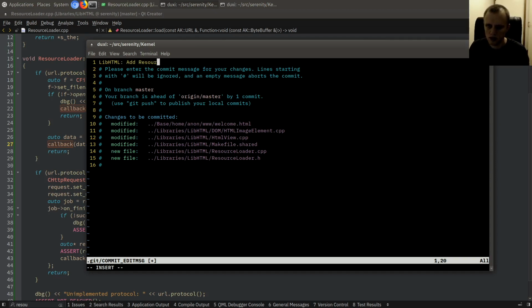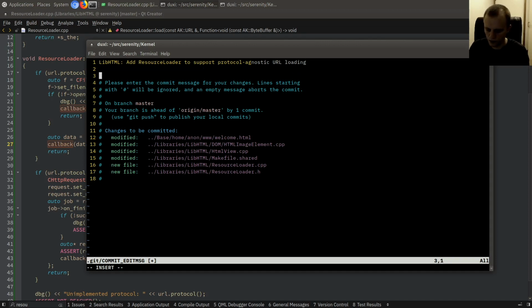Add resource loader to abstract or protocol-agnostic URL loading. Initially, this now supports loading both file and HTTP URLs.